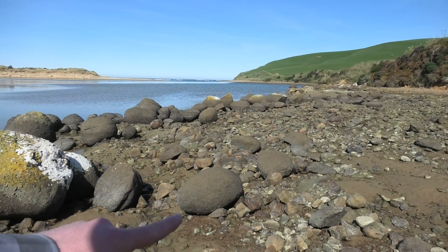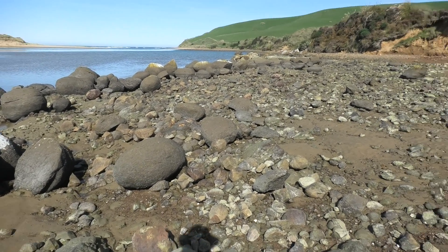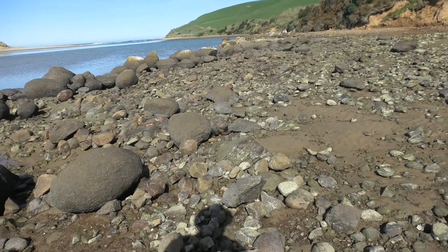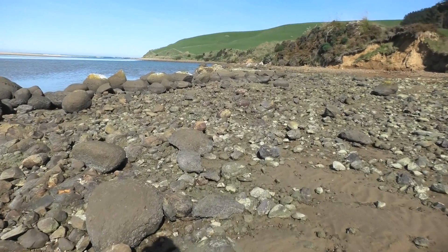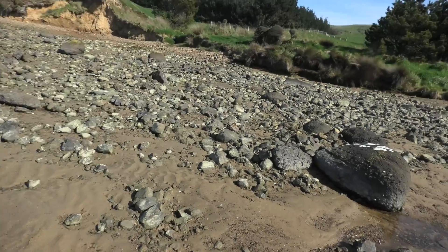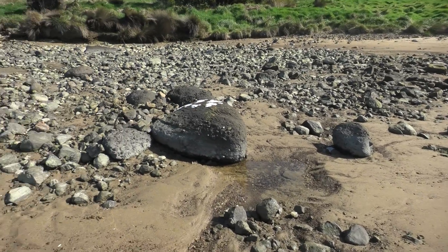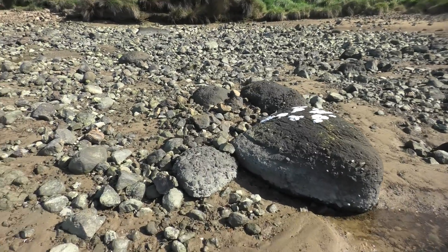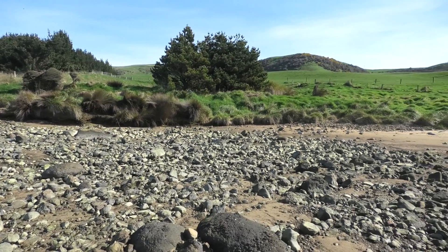I do notice there's some concretions over here — well, I think those are concretions. So it might be worth keeping an eye out for ammonites or something. There's a lot of algae and growth on the rocks there, so I hope I recognize the petrified wood. There's also a petrified palm down here, which I'd love a piece of.